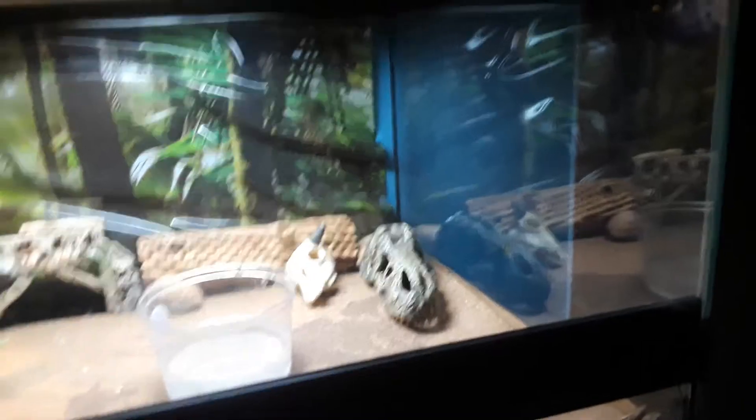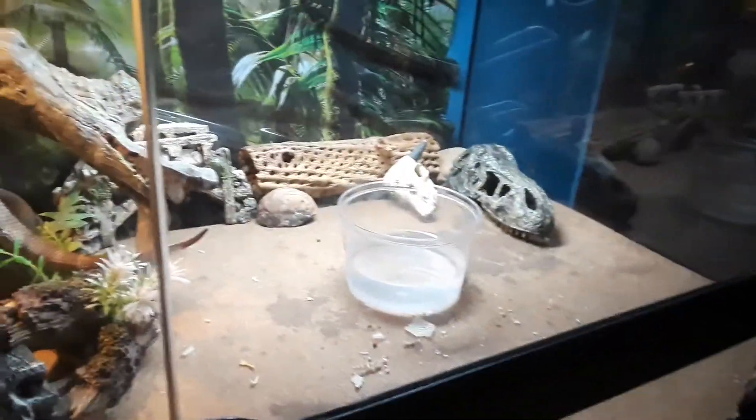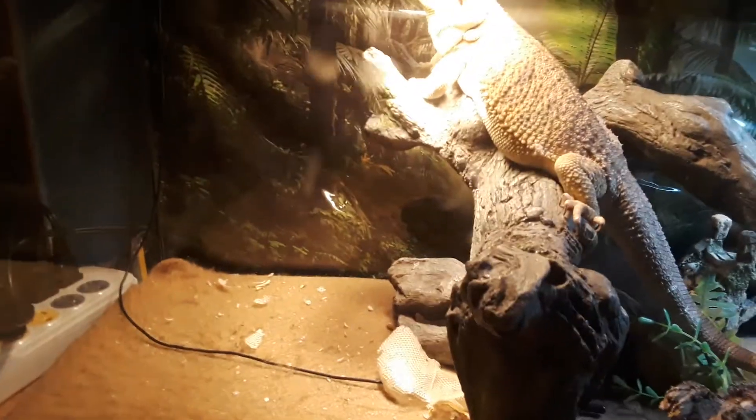I'm also going to be putting things on a new desk upstairs. I might even put the fish tank right next to her setup. I've got a nice long desk and I'll basically have her set up along there, with the other fish tank on top. She'll go right against the window in my game room — pretty much my office as well.